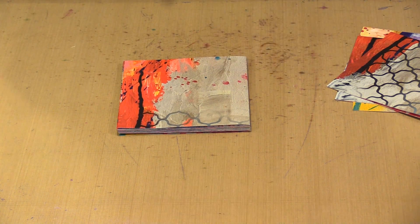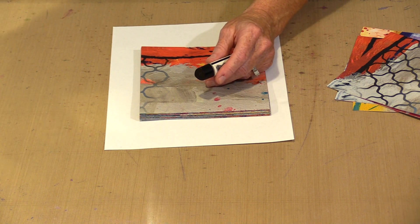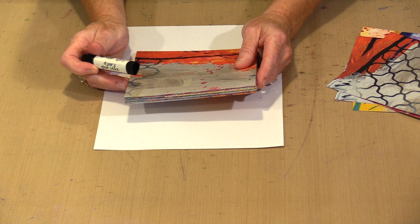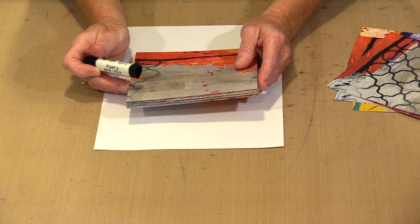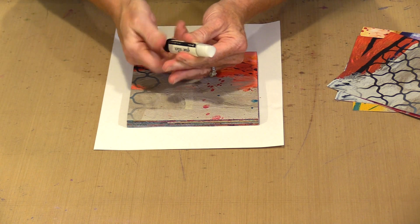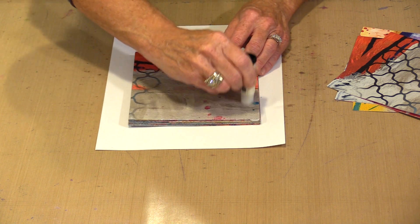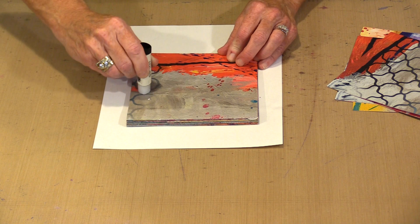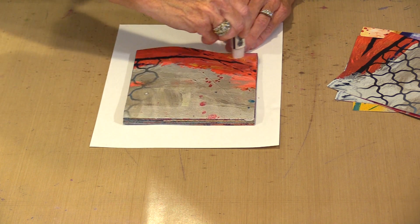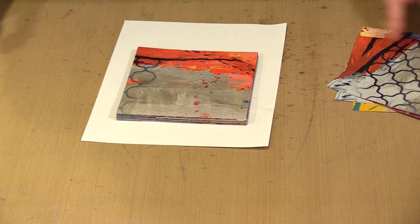If I grab a piece of plain printer paper to keep the mess to a minimum, I am going to use a Die Illusions glue stick. Those of you who watch the videos know that I use these because they simply work. They are very inexpensive — less than a dollar a piece — and I ended up with about sixteen pieces of paper total, probably using two to three glue sticks. I am going to start by putting adhesive on this. This is the most important piece of the book — I want to make certain that I have glue around all of the edges, but particularly on the spine, because that is where there is going to be the most pressure when you open the book. The last thing I do is go around the perimeter of the page to make certain I have enough adhesive there.